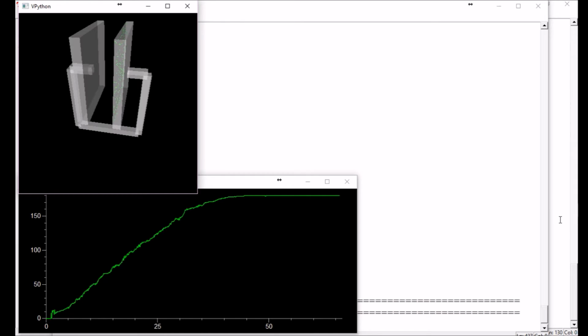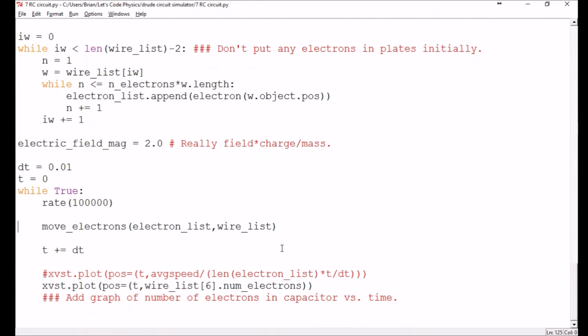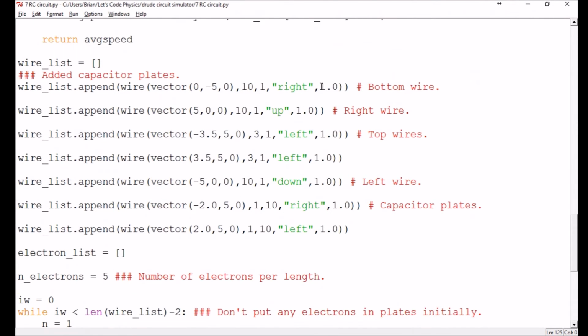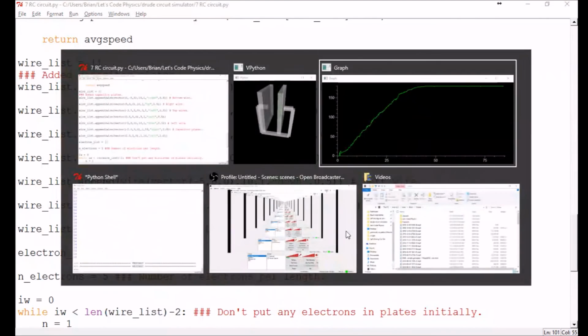Another thing that you can change is the amount of time that that's supposed to take. So if I wanted to change the resistivity of this system, this is called an RC circuit because the time is dependent on the resistance and the capacitance. So let's try changing the resistivity of these wires. I don't really need to worry about the resistance in the capacitor. That's kind of a meaningless quantity.